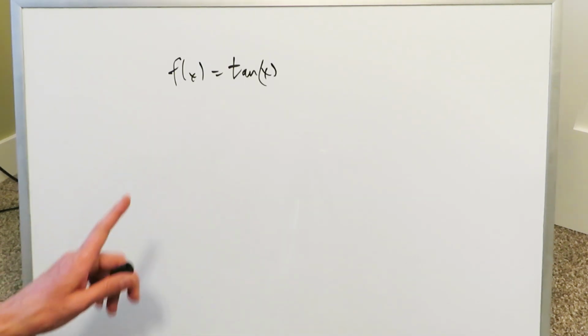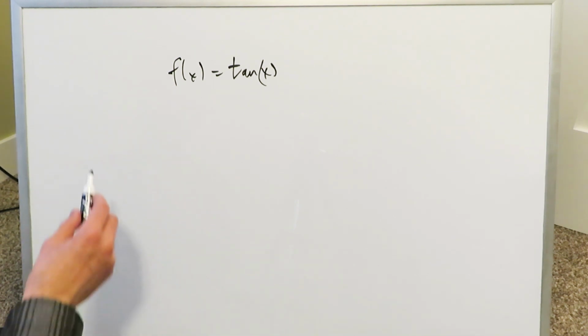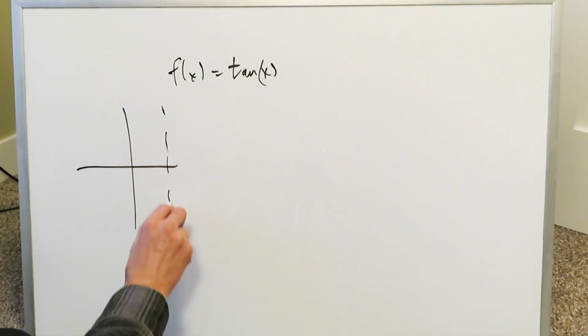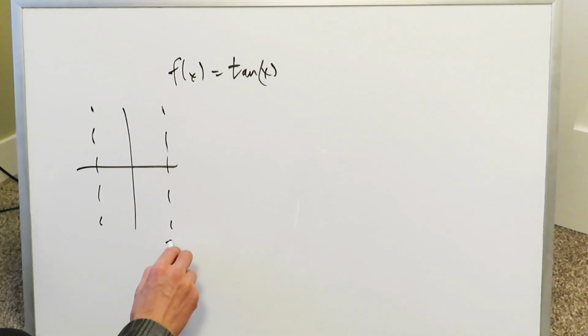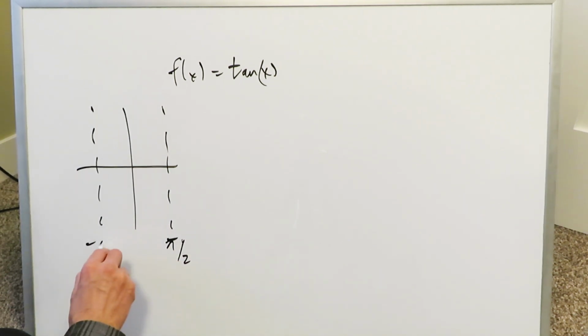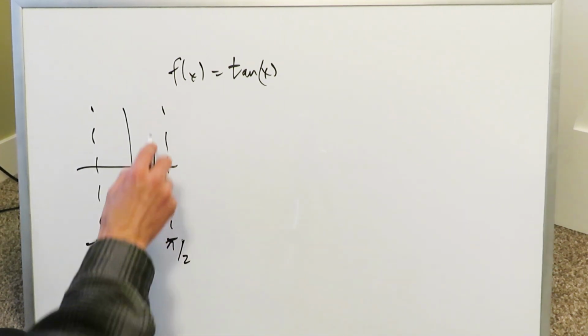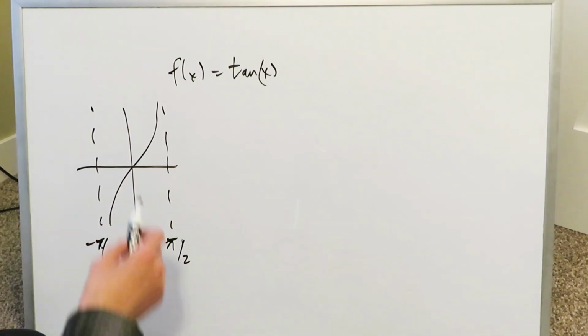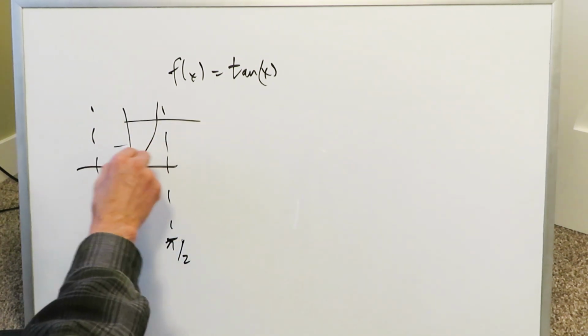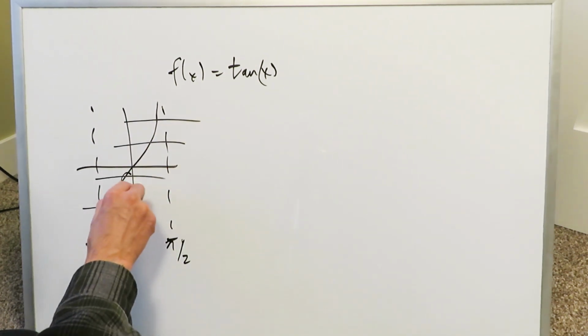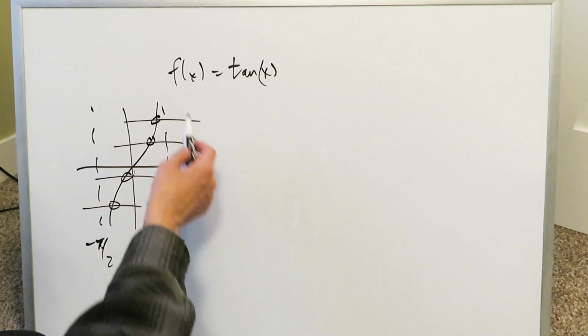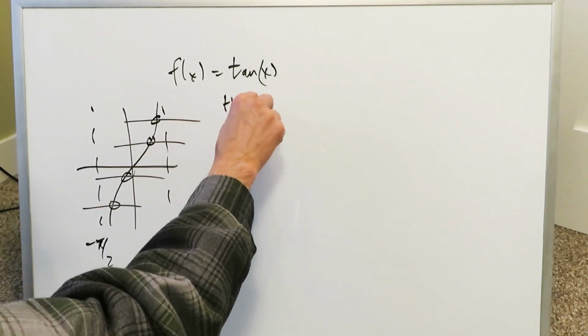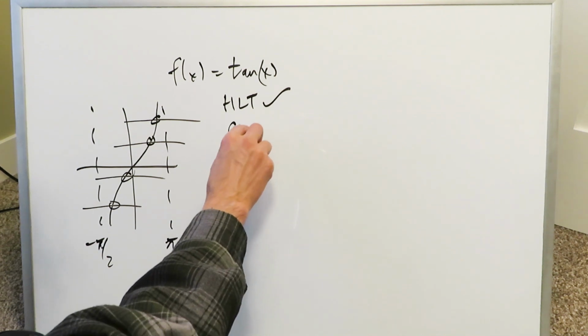Before we end this video, let's very quickly look at the inverse of tangent. In just one limited area, from pi over 2 to minus pi over 2, positive 90 to minus 90, we know the tangent looks like this. If you were to focus here, horizontal lines will only cross at one point, anywhere over here. Therefore, it passes the horizontal line test. Therefore, this function should have an inverse.